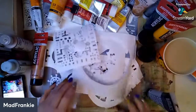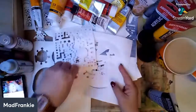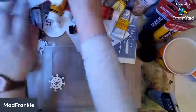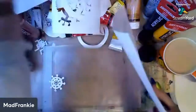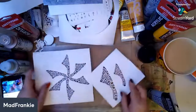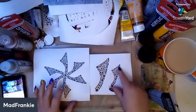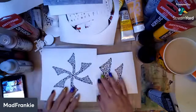And I'll probably mix something after a bit, but I've got all these lovely stencils, including the little surprise one, which Mariah knows all about, but I don't think anybody else does. And that one, well, those ones, because I've got a single one as well, is here. So there we have the Sidney Zea. I just did them different sizes to be able to use them, and then I had a little play with it, so we'll see what that's like.